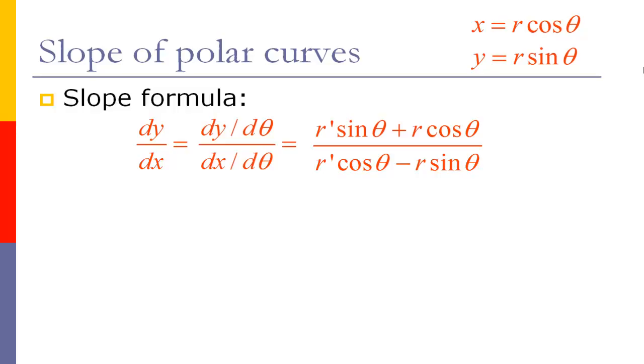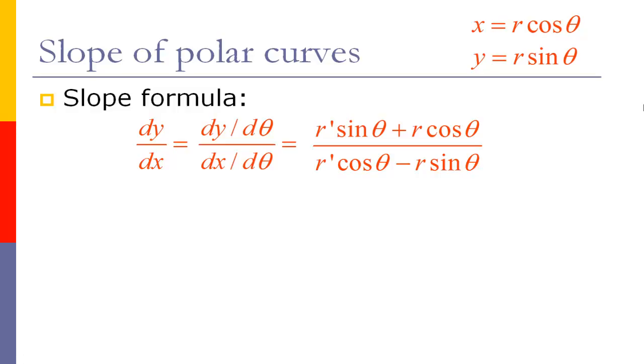So this is the formula. And again, I told you this was not going to be an easy formula. It is a formula which can become fairly complicated. Notice that this already looks quite messy, and we don't even know what r is, right? If r is in fact a specific function with a formula of its own, we'll have to place that formula in place of r. And then we'll have to compute its derivative and place it in for r prime, and you can imagine what a mess this creates.